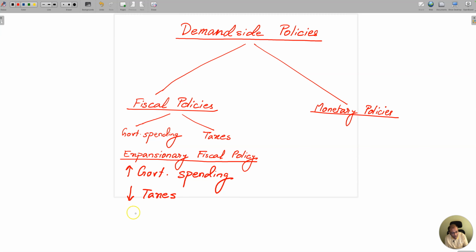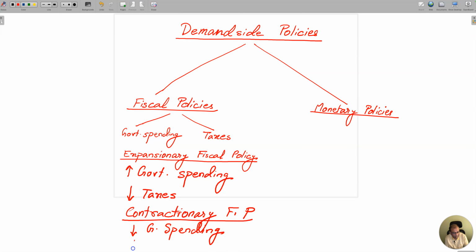Whereas when contractionary fiscal policy is implemented, ideally the government spending would be reduced and taxes will be increased. In both the cases, exactly the opposite effect would be visualized. When the government spending reduces, ideally there would be mass unemployment in the economy, as a result of which people would not be having adequate amount of money in their wallet to spend extravagantly, and as a result aggregate demand would reduce, which in turn would lead to a reduction in inflation.